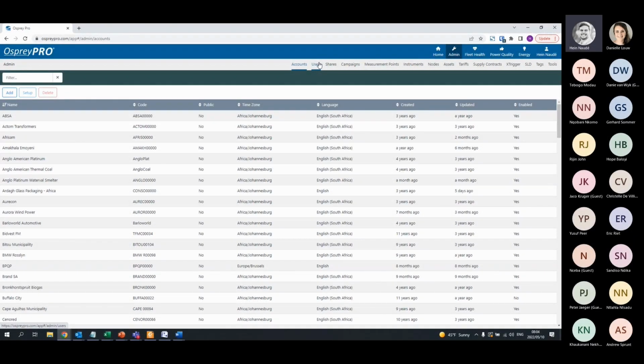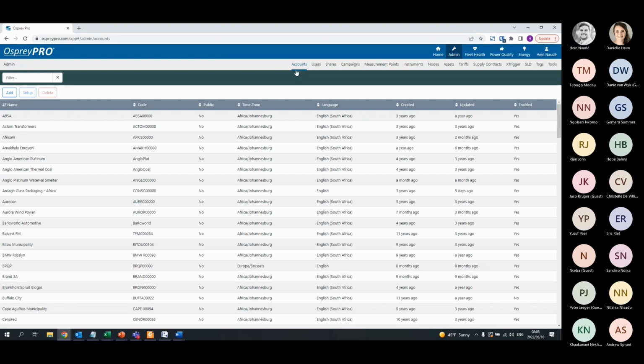Right, so for those of you that are not familiar with Osprey Pro, it is CT Lab's cloud-based data analysis software. It is on the internet. You don't need any software to download to your PC. It is accessible from any device with an internet connection. So that being your laptop, your cell phone, Mac, iPad, whatever the case. So this makes it quite nice to be able to view data on the fly wherever you go.